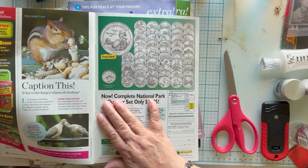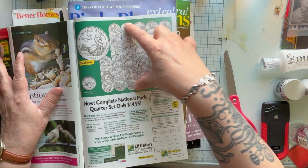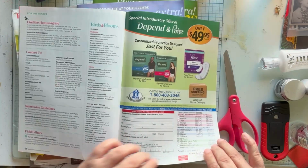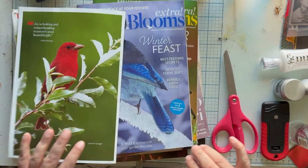What's on the back of this? And a baby chipmunk. Oh, here's another background, right? He's over here. Now, you couldn't get him without getting the chipmunk, too. There definitely may be a time when I need a little tiny chipmunk.